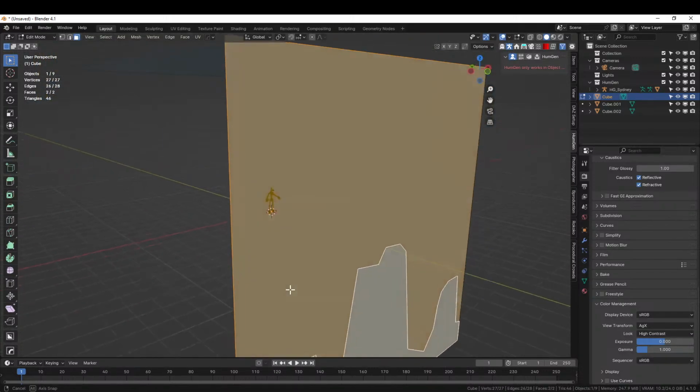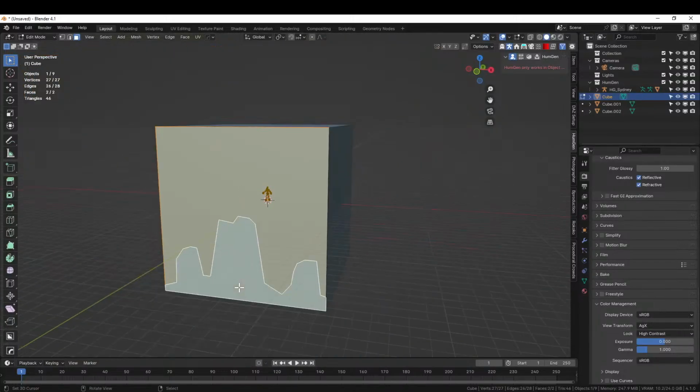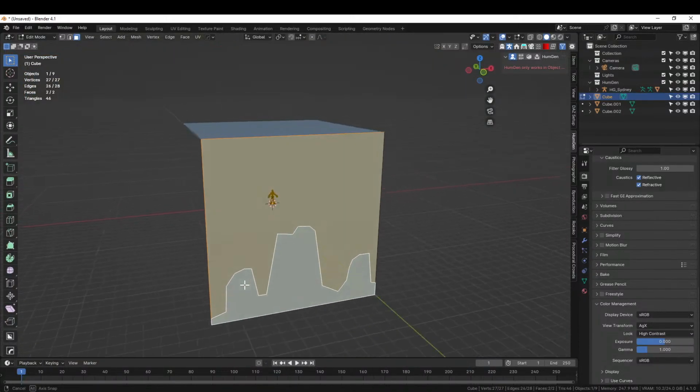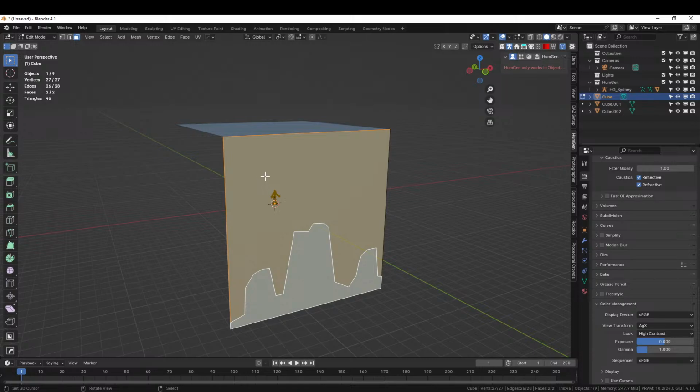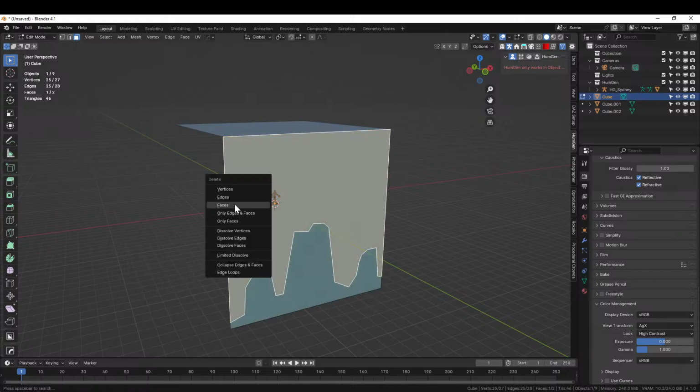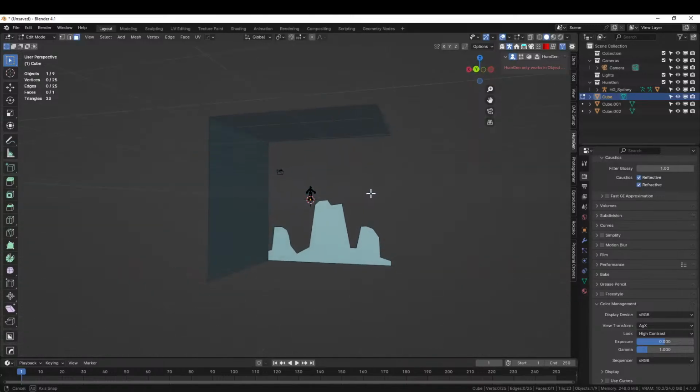A very deep cut floor like this. And X face, something like that.